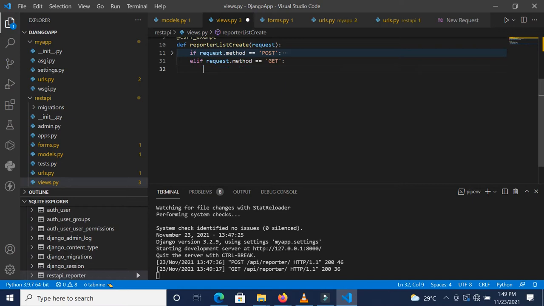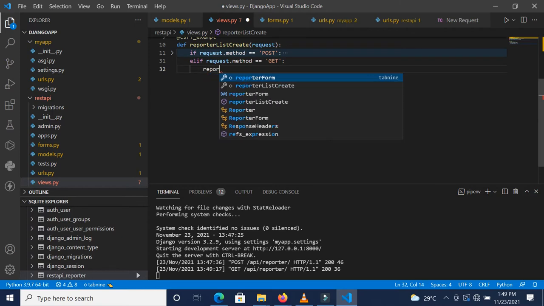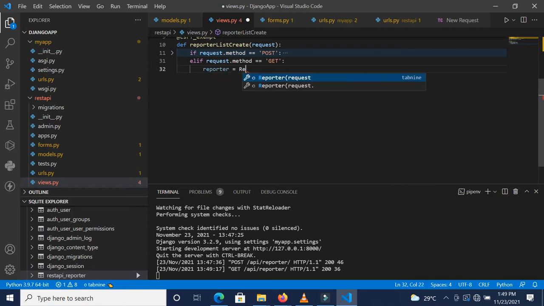So like I'm saying, Django actually focuses on ORM. So what we're actually going to do is call the reporter, go to the Reporter class, and it will do objects.all. This is actually going to fetch everything from the database for us.